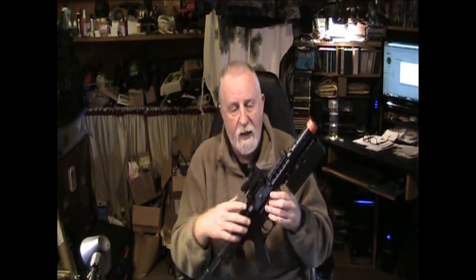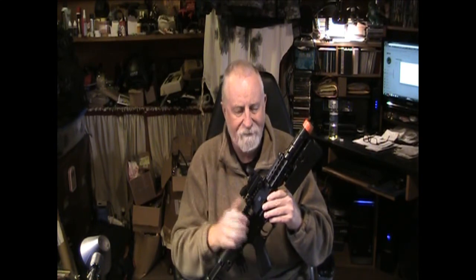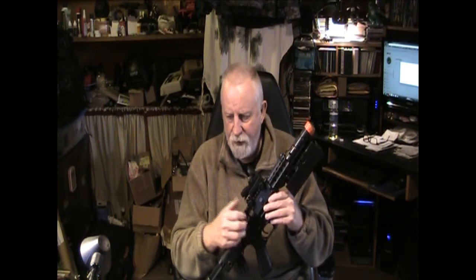I put it back in the gun. The only other change I made — it's a quick-change spring gearbox, you just take out one screw to get to the back and get the spring out. I found two extra washers from plastic spring guides and put them on the metal spring guide. Put the gun together and it was shooting great, but there was a twang sound. So I took the spring out, removed those two washers, lubed the one remaining washer, put it back in, and the twang went away.